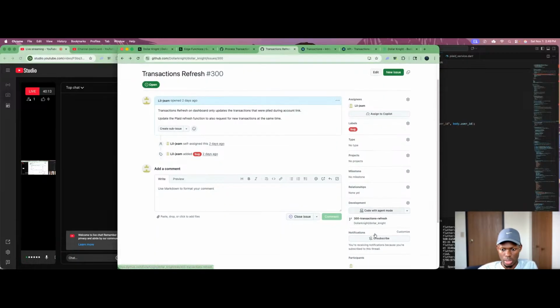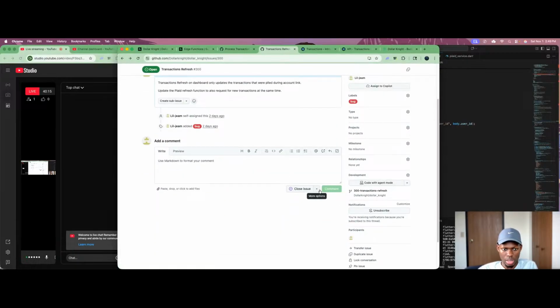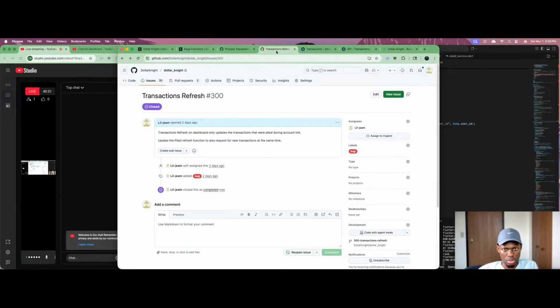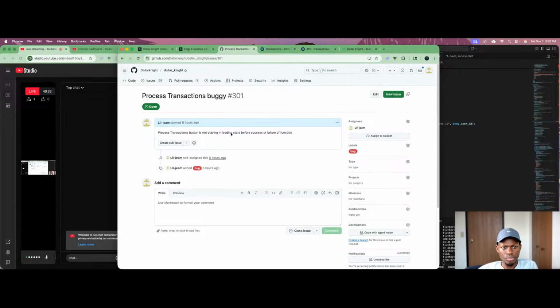But yeah, I need to work on making sure the issues get closed automatically once I complete the merge. All right, so this is closed now, which is good. So yeah, let us go work on this other issue.